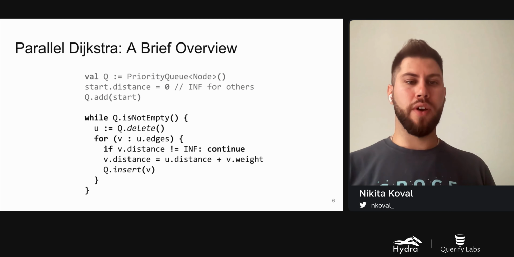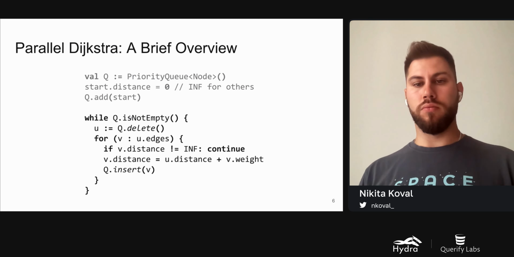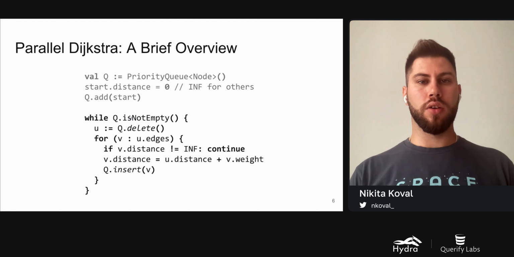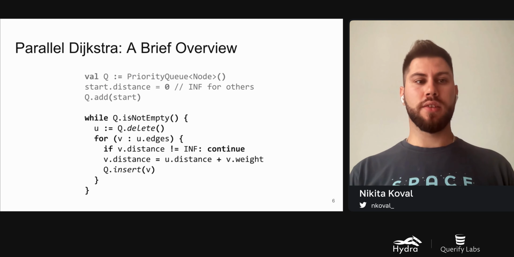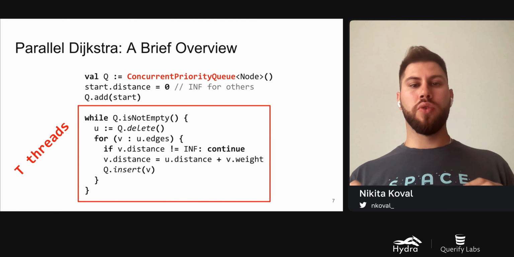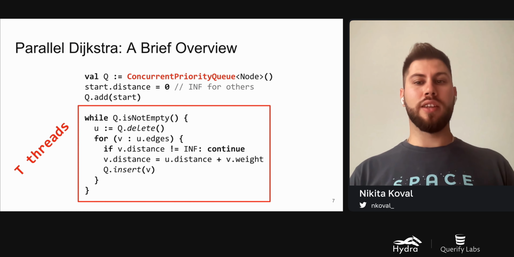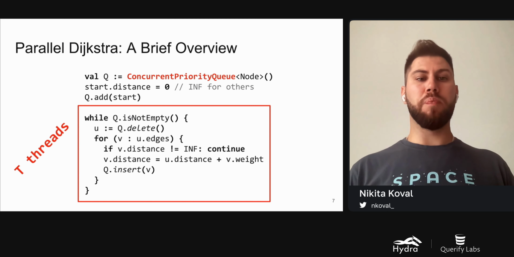So here we have a while loop, right? And if you want to make this algorithm parallel, then the idea is to process these iterations in the loop in parallel.